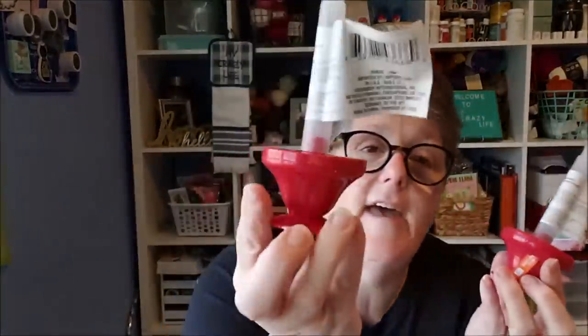Some of this stuff I want to show you — I'm excited about this. I got two of these solar lights and they had them before but not in red. What I like to do is put a removable dot on the bottom and stick it in my bedroom window at Christmas time. It will charge during the day and light up at night — you don't have to worry about it. The only issue I had last year was it knocked over. They came in red and black and I like the shape of the bottom. One for each of my bedroom windows on the front side of my house.